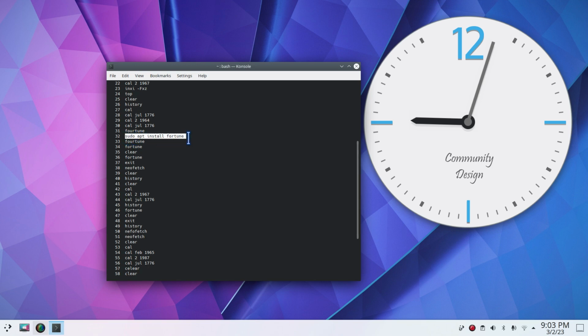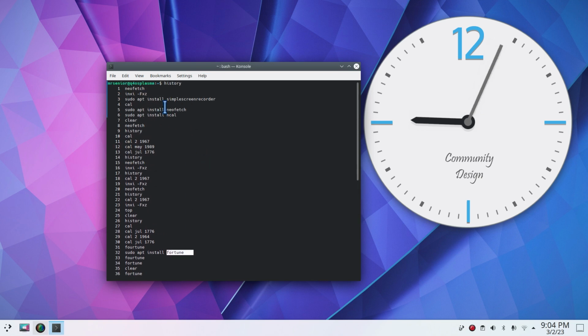If you want to have some trivia or little sayings, I'm going to break the whole installation command down for you. Sudo means super user do, then a space, and the next word is apt, space, install. So basically the command for installing anything is sudo apt install, followed by the name of the application or program. The one here is Fortune, and I'll show that in a second.